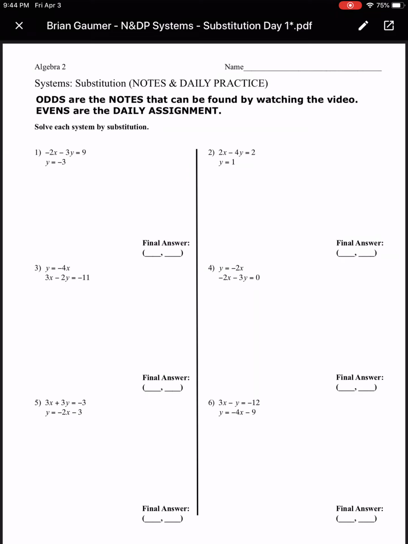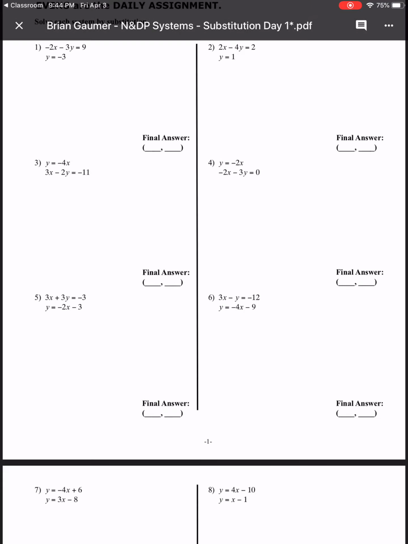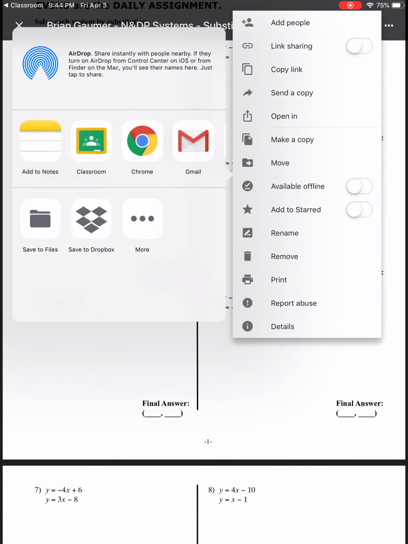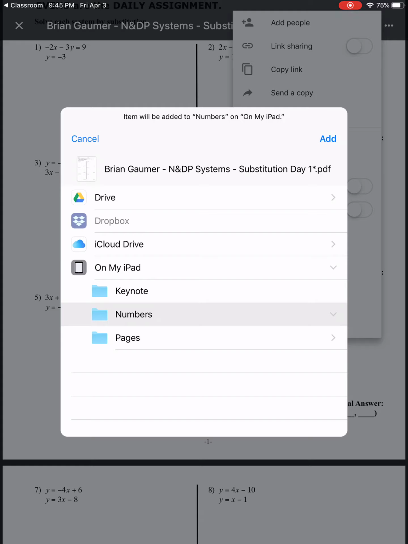That being said, I would highly recommend, so that you can easily find them and use them for the end of the week assignments, don't work in Google Classroom to do your work. In the top right, there's a little square box with an arrow, which then leads to triple dots. And then we're going to choose in the menu from the triple dots, Open In. Save to Files, looks like a little file. And it brings up choices.